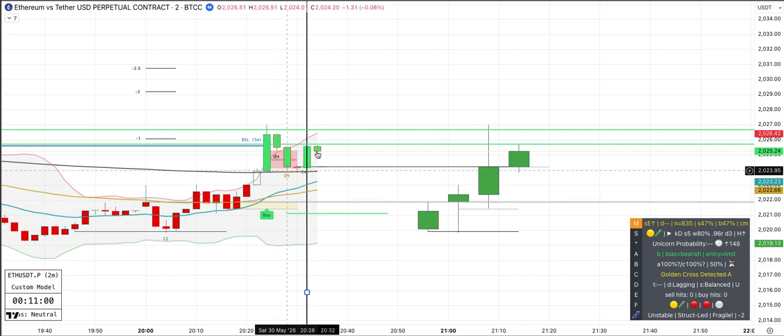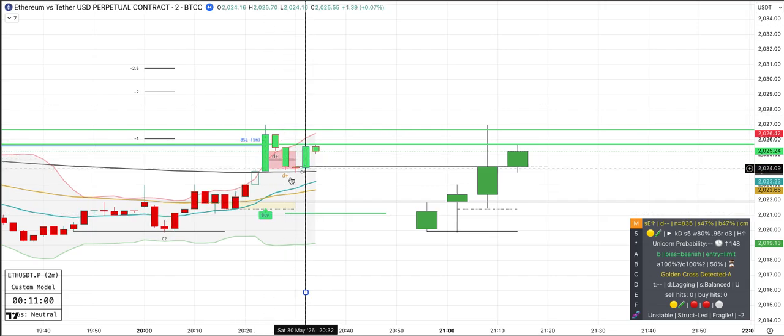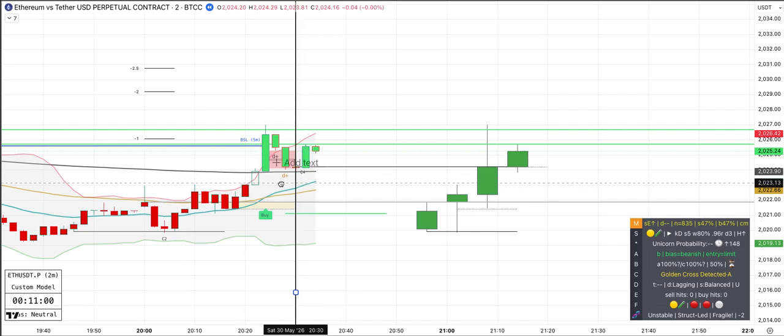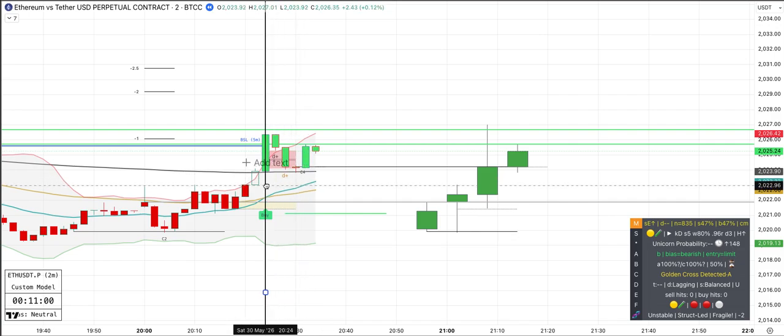All four of these candles did not cross back underneath the 21 and the 50, which is good. All four of these candles did not cross underneath this confirmation, which is good. It didn't close underneath this confirmation, which is good. So where do you enter? Well, you can enter on any one of these candles, including the confirmation.